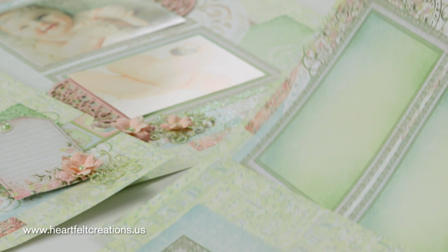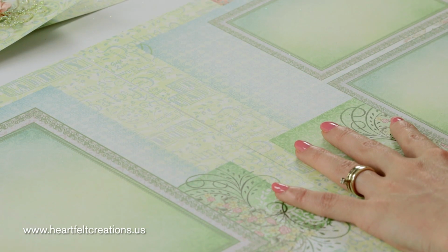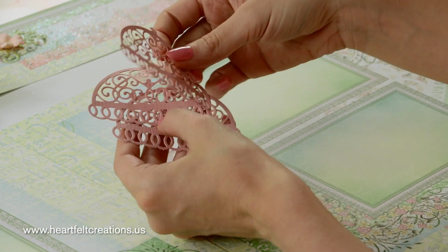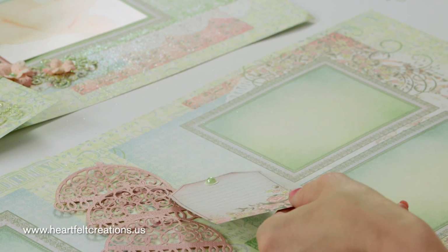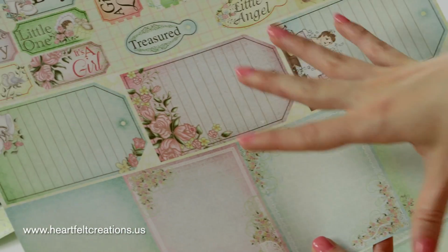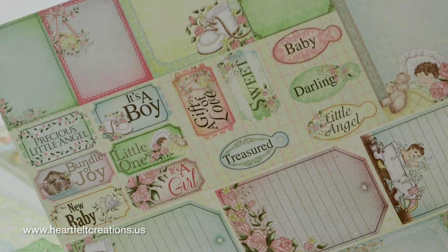So you'll go ahead and start by just laying out your paper. And with this paper, I laid it down first, just side by side, and then I cut out my pieces. For this, I cut out 3 pieces from the Sweet Lullaby baby carriage, and I cut out 1 main tag from the paper collection. There is a tag sheet that has all of these tags on it, so you could choose whatever style you want. These tags do have coordinating dies. They coordinate with our gift, luggage and tag die set.